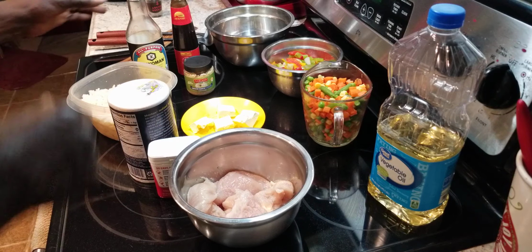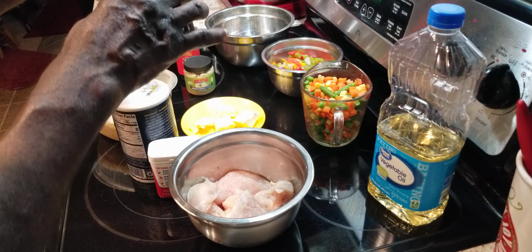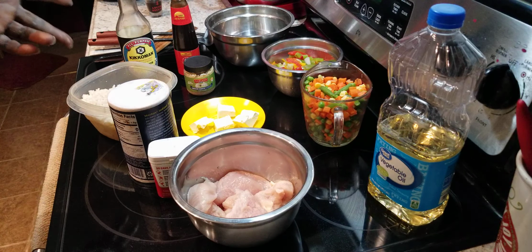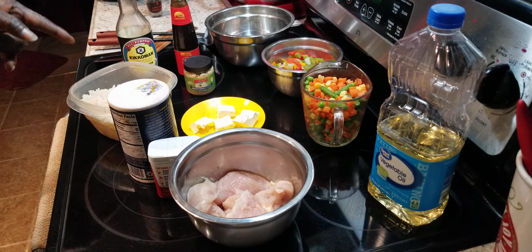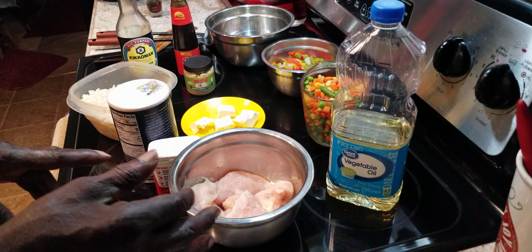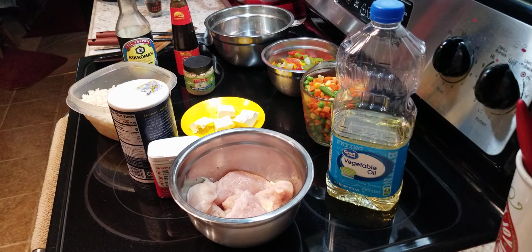They also have another soy sauce that has come in, the green one that has less sodium in it. They're also supposed to put sesame seed in this sauce as well, but we're not putting that in this one. And we have our oil here. So what we're going to do is get our meat cut up and diced up, and we'll be right back.